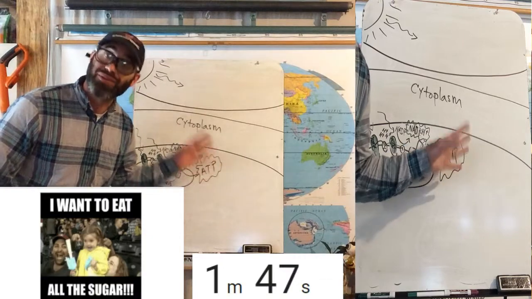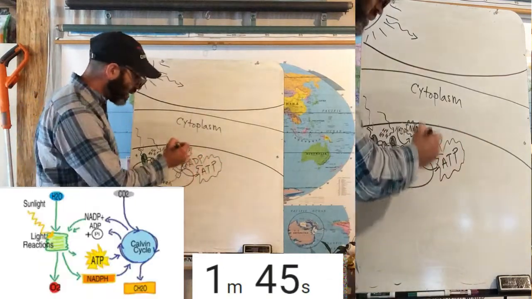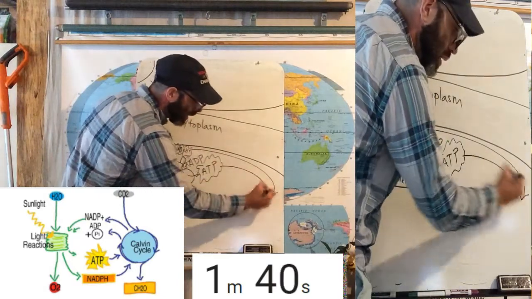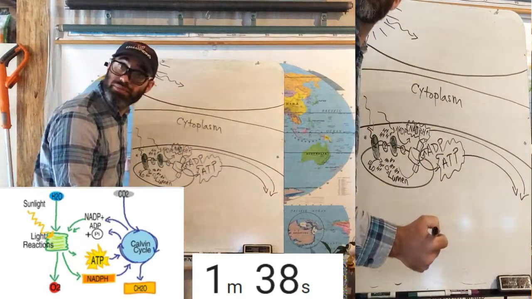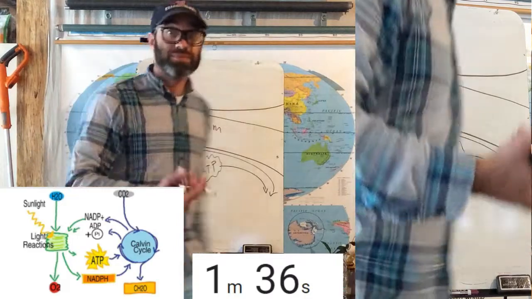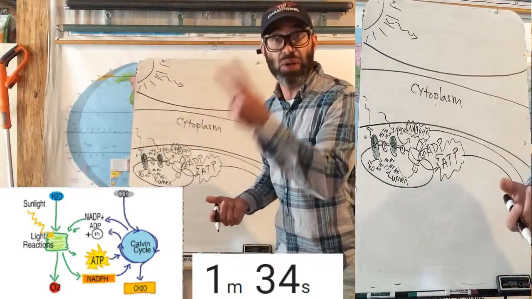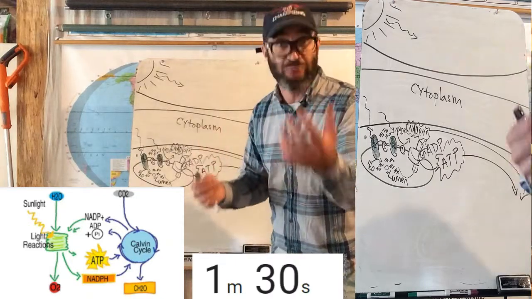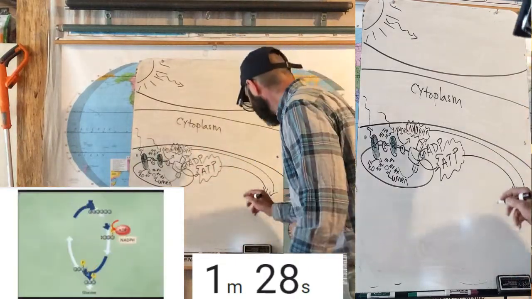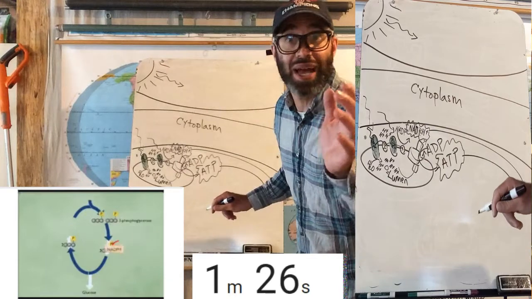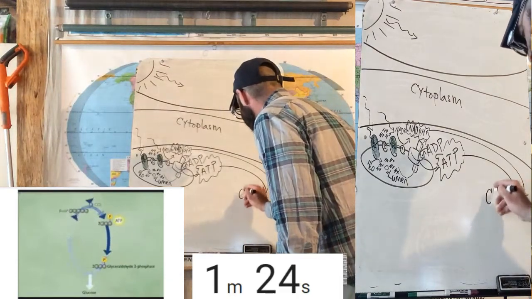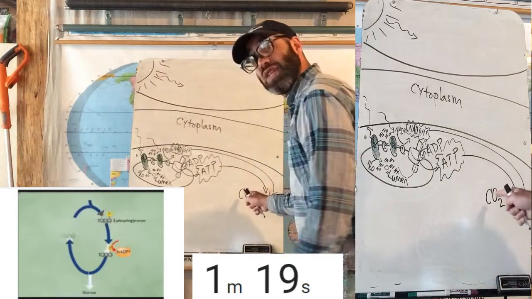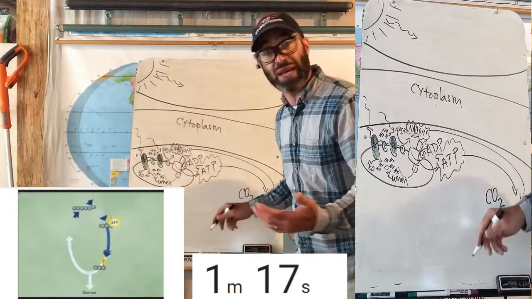This is the next step of photosynthesis. So the NADPH and ATP get sent to another stage called the Calvin cycle. The second part of photosynthesis is the Calvin cycle, or the light-independent reaction. And here is where carbon dioxide comes into play. CO2. That's the stuff we exhale. CO2 comes into the Calvin cycle.